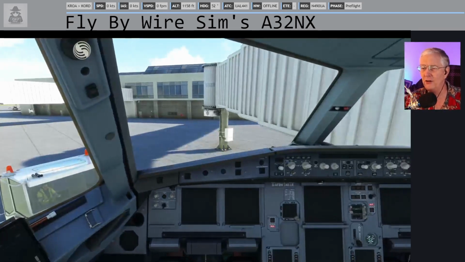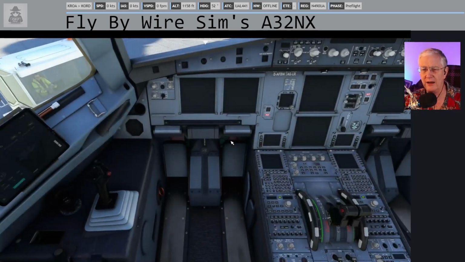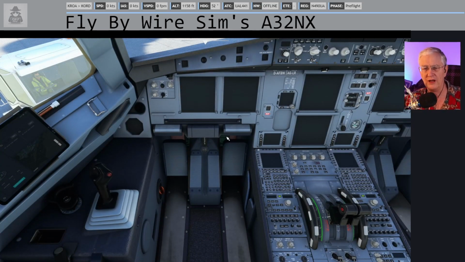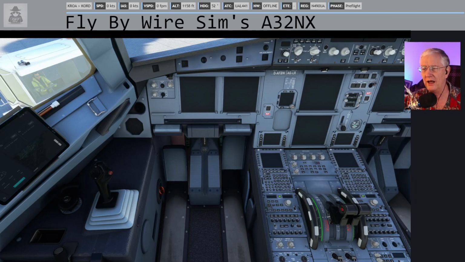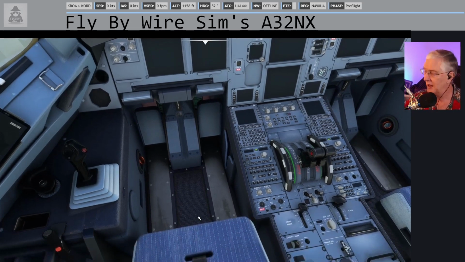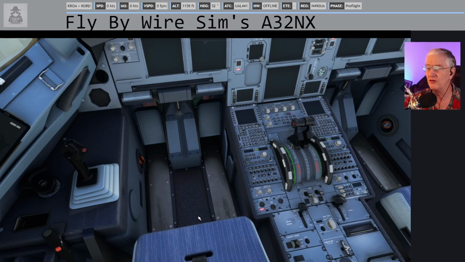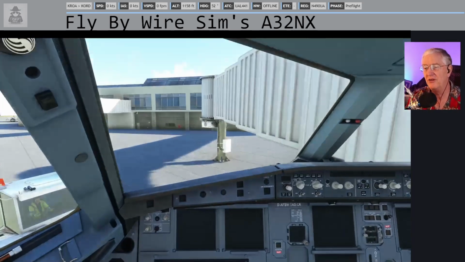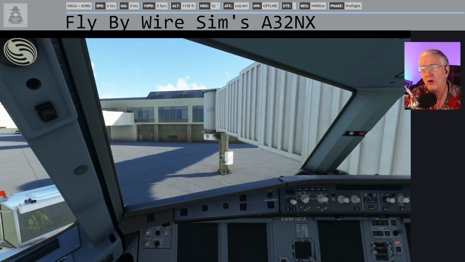Next thing I'm going to do is come over here, and I'm going to look down, and I'm going to move my control sticks. These are the sticks and rudder pedals that I have here in my simulated cockpit. I just want to make sure that all of my controls are working. Sometimes the controls are not working too terribly well. And when that happens, you'll set the whole airplane up and then try to do things and they don't work. So check those out first.